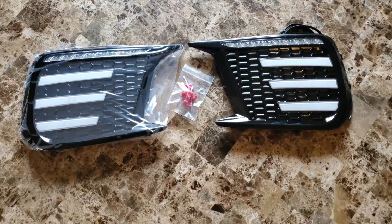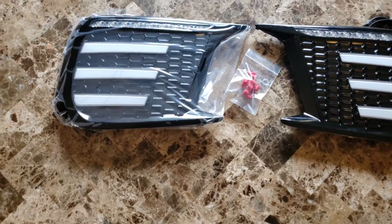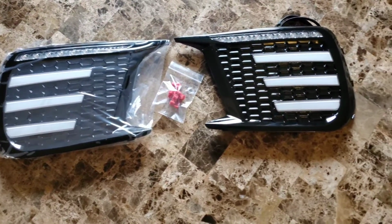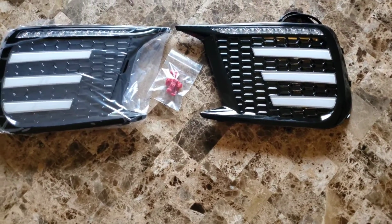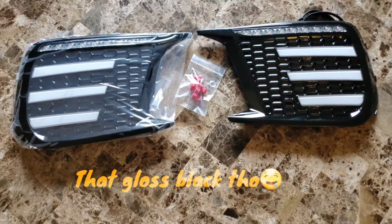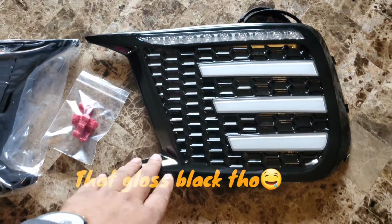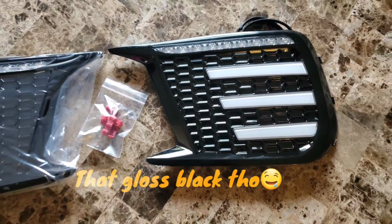All right, guys, so these are the bezels right here, totally unboxed. I left the shrink wrap on one of them because I still got to take this bad boy outside into the garage, so just in case it gets bumped into or anything like that, I don't want to have a problem. So, really nice design. Love this gloss black. Really love this gloss black.